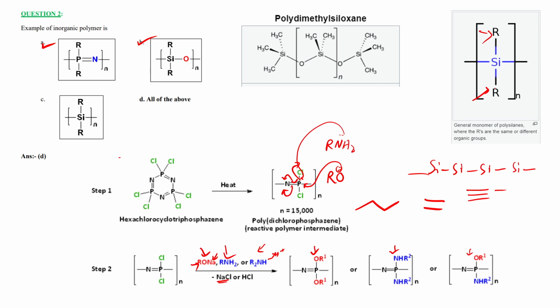So by transforming this particular R group, not only alkene or alkyne, but with fluoro, amine, if you can do that, you can end up with different materials. So that's for polysilanes. And here also the same thing. The methyl can be transformed to other things, and here the bonding happens with silicon-oxygen. So in this way, it actually occurs. And it is also an inorganic polymer. So we are seeing that all of them are inorganic polymers. It should be the option all of the above, right? So all of them are this particular kind of polymer.